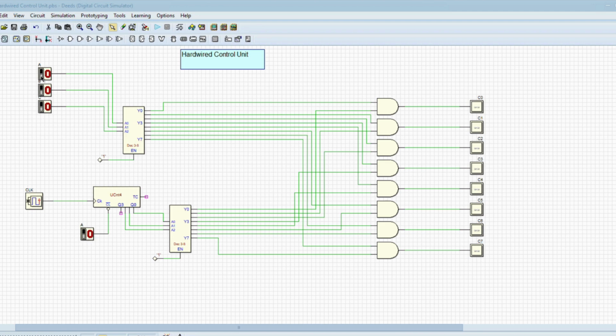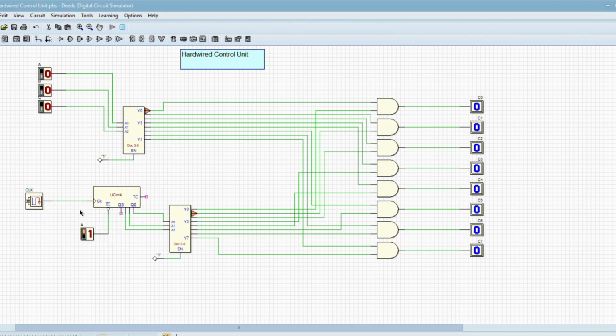Start simulation, start animation, and now you can see here 000, which means C0 is activated, and we start the clock, then it will check all possibilities, and when instruction and timing match, then C0 is active.